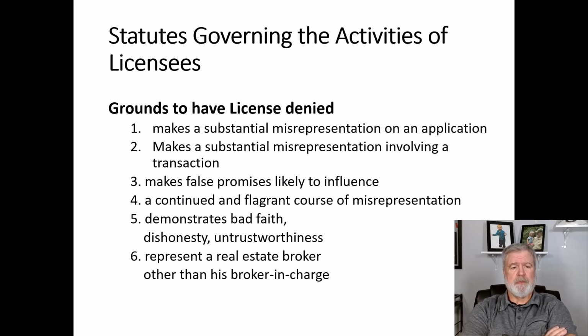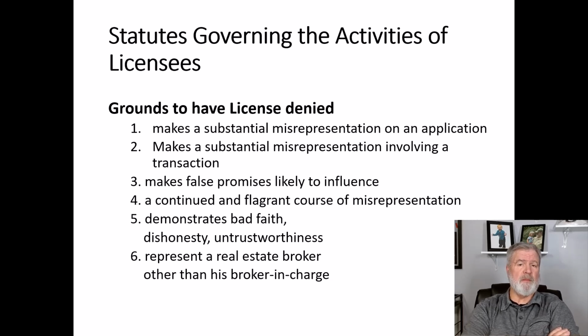So most of these I'll go through a little bit fast, but some of them I might need to explain a little bit. Number three, if you make a false promise likely to influence, you're just lying to somebody, trying to get them to do or not to do something. Four, if there's a continued and flagrant course of misrepresentation.